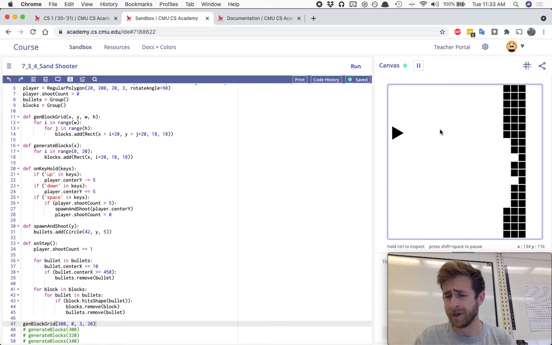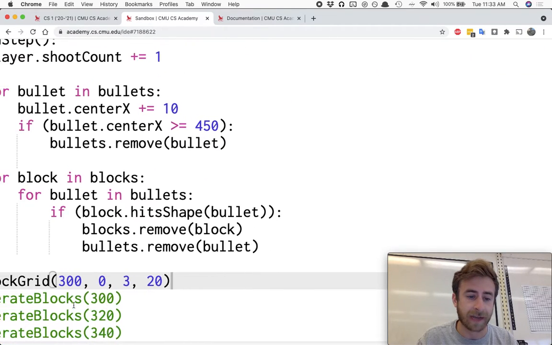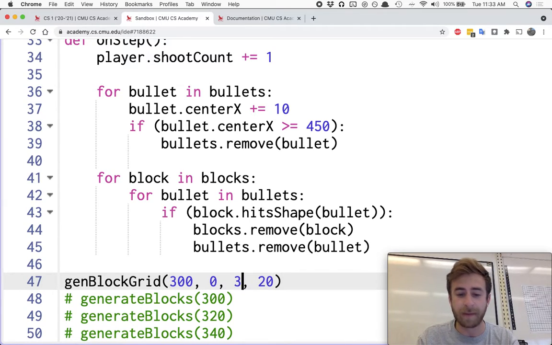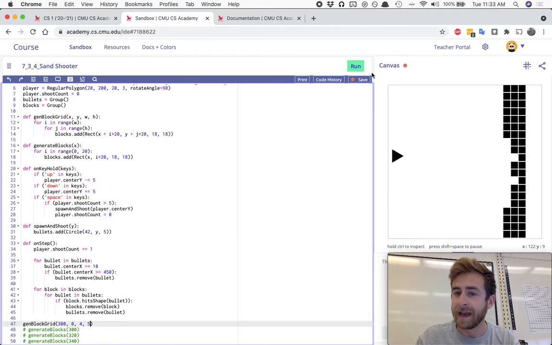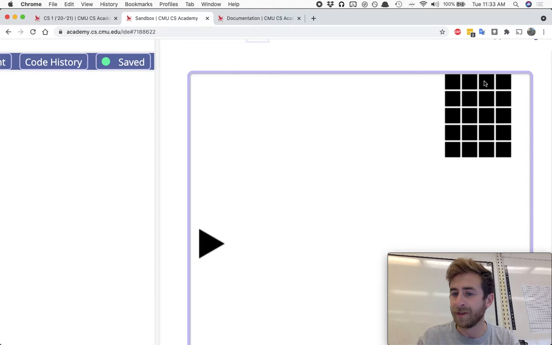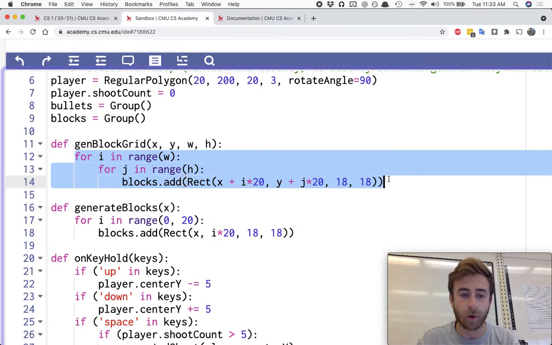Now you're saying, what are you talking about, Mr. Adler? It works. Nothing changed. But exactly, right? We made the thing. I input the parameters such that it would look identical. But watch this. Maybe I want to make this not the full grid. Maybe I'll make it 4 by 5. And now when I run it, we've got a little grid over here, 4 by 5. We made a grid using our nested for loop.